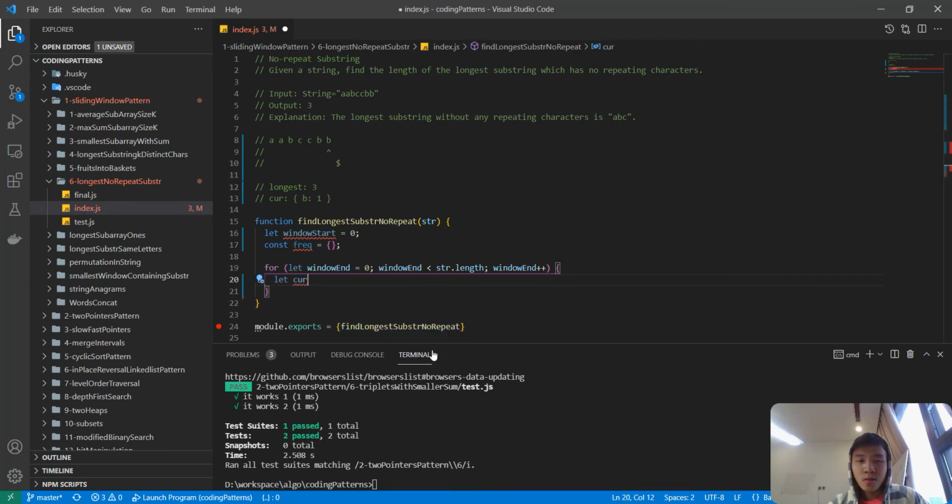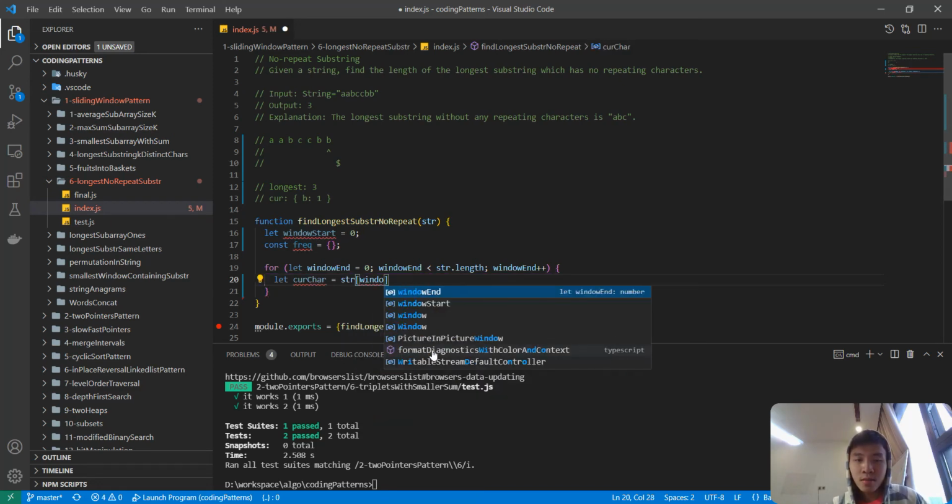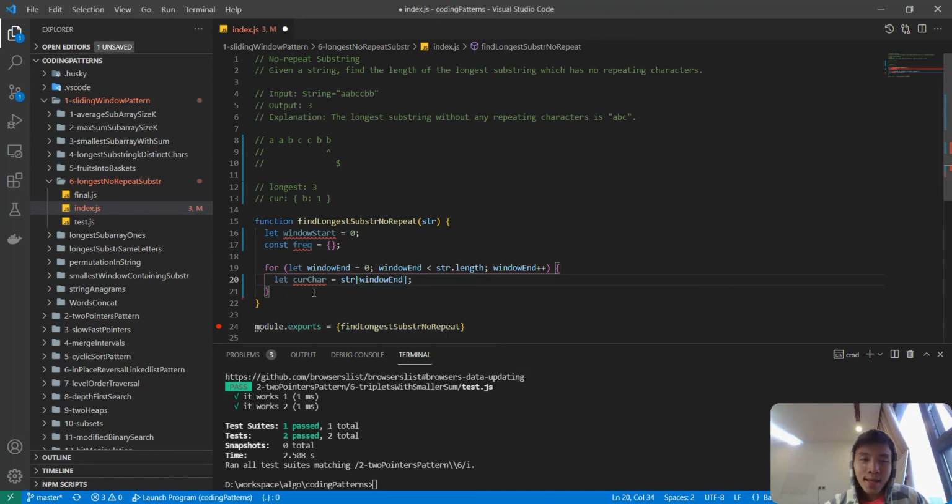So the last one on the right will be the current character, which is string at window end. We want to add this character to the window, which is to the frequency map.